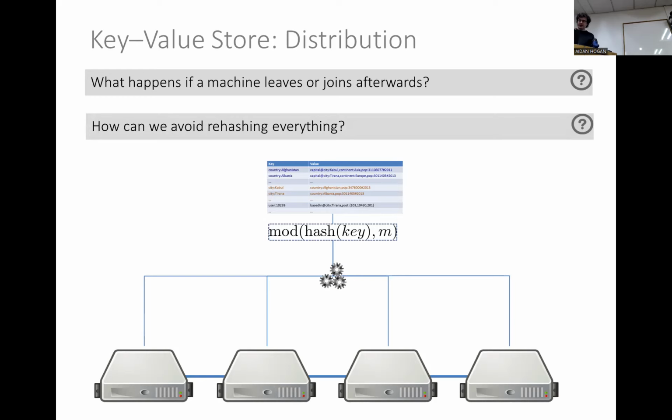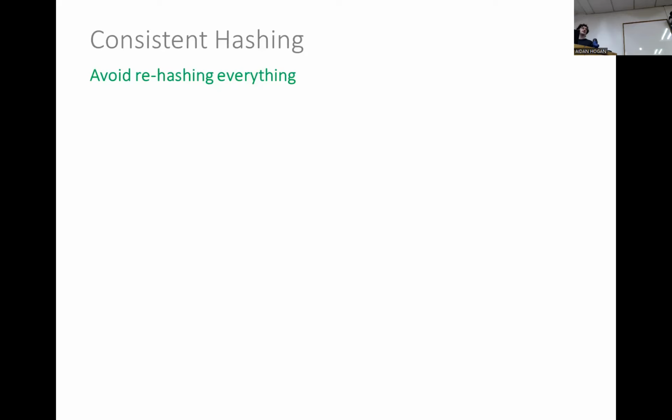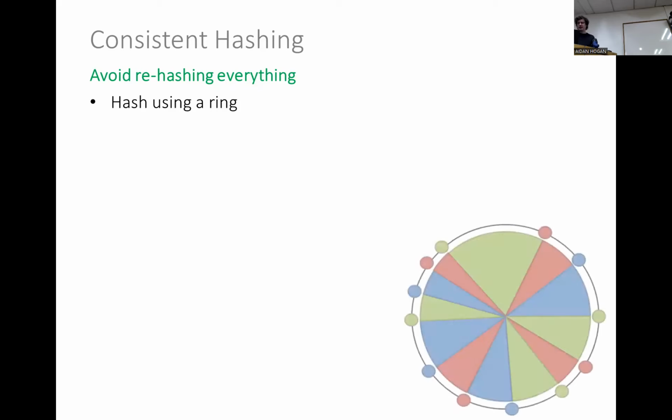The answer to this is to apply what is called consistent hashing. The goal is to avoid rehashing everything. The solution is relatively straightforward, even though if you were to sit and think about it for a while, it doesn't seem obvious. The solution is pretty elegant. We're going to hash using a ring. When I say a ring, it can just be like a clock that goes from 0 or 1 to 12. We have some range of values, maybe from 0 to 1, or from 0 to 65,536, or 0 to whatever we want. And we assume it loops back to 0, so it creates this ring.